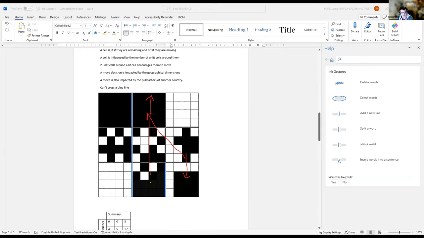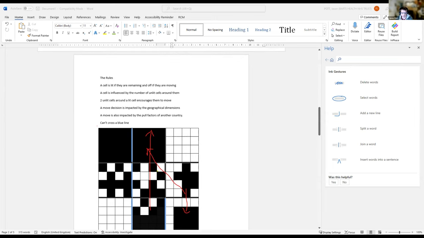An area where people on the edge might try to move up here, and these would be eaters, and these would just absorb the areas. But this area here would stay populated, as would this area here. A barrier to migration would be a physical barrier. So here's a big sea, and here's another big sea, and you wouldn't go across between those two areas because it wouldn't be feasible.